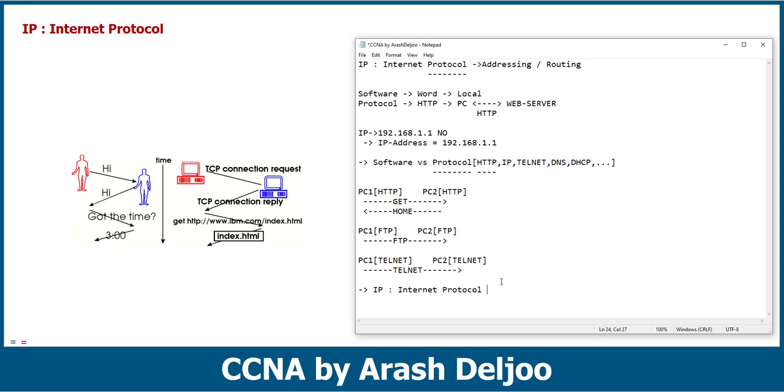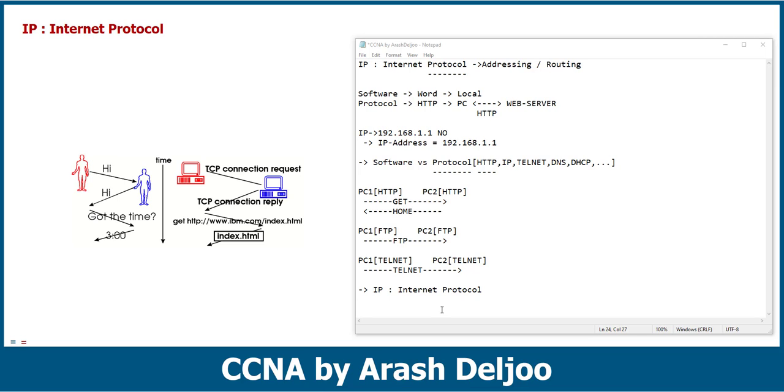Why do we need to talk about the IP? Why is the IP one of the most famous protocols in the network? I'm sure that you heard about the IP. Maybe you didn't understand the details of IP before this course, but I'm sure that you saw and also used the IP in many cases and features, but maybe you didn't know the details of the IP. In this course, we will use the IP in many scenarios and examples.